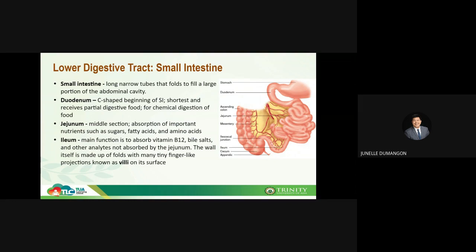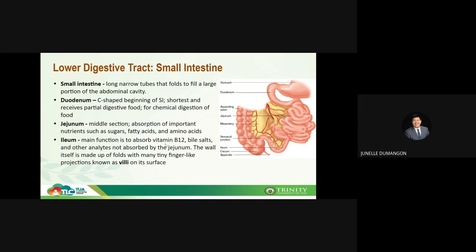So what happens, guys, mula oral cavity, esophagus hanggang stomach, there is breaking down of food. But once you get to the small intestine, now you want to absorb the sugars, the amino acids, the lipids, the vitamins, and the nutrients. So it is in the small intestine that this absorption happens. So majority of those absorption happens in the jejunum. Okay? And then the ileum is the longest portion. Dito nangyayari yung absorption of vitamin B12.